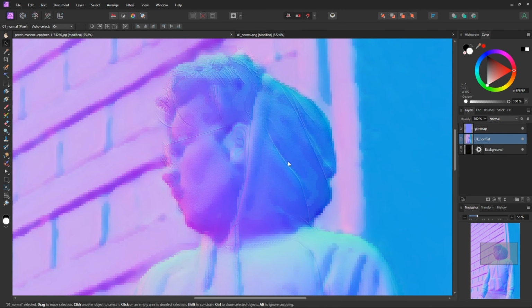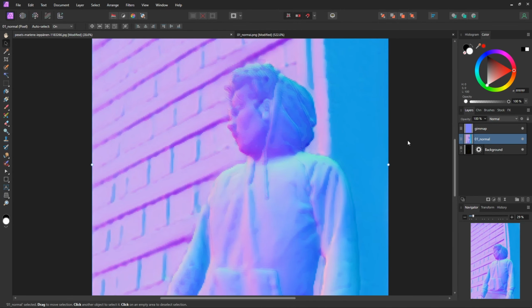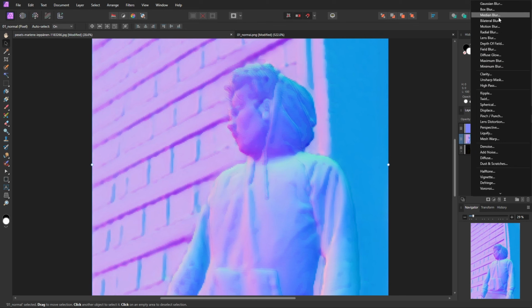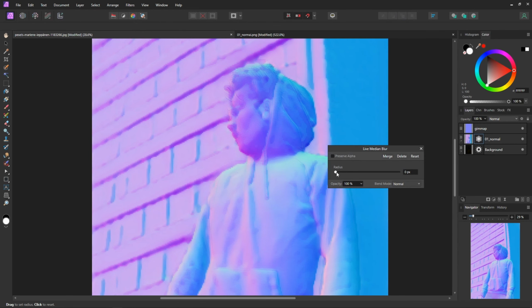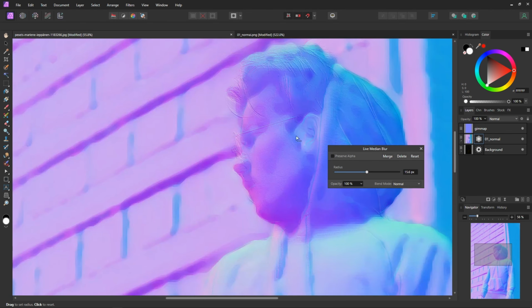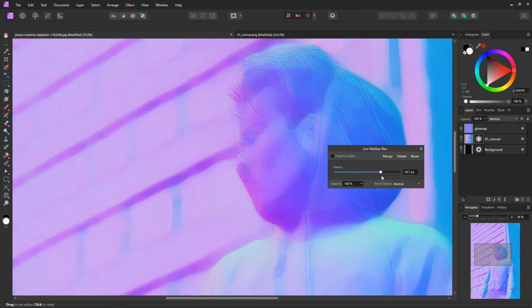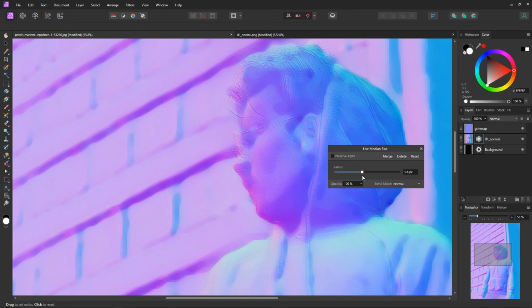Now we can see we're still getting a lot of pixelation on him. A couple of different methods I've used to get around this issue is, of course, going to live filters and playing around with Gaussian blur, but usually I select medium blur because, even though it rounds things out, it tends to smooth things out in a more desirable way. So we can sort of see those highlights around his face if we push this really hard. It's not exactly a Gaussian blur, but it is getting rid of a lot of the aliasing.